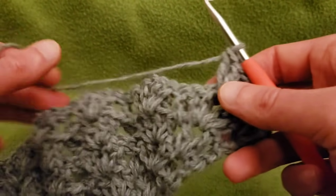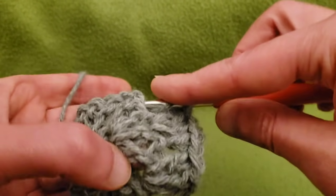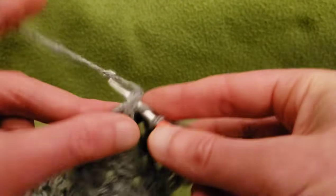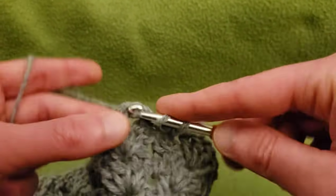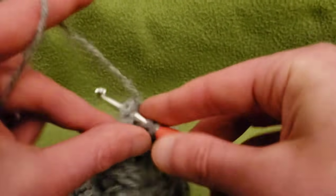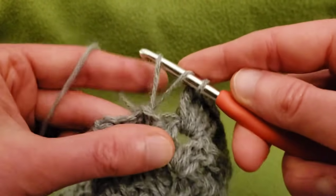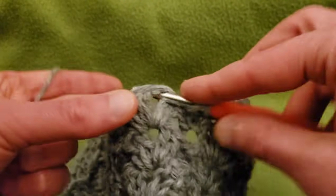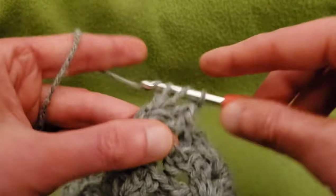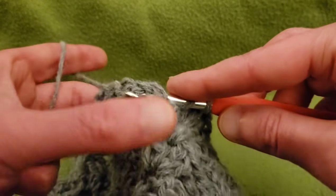Okay, again, we are on the back side, so we've got back posts. So around this double crochet, back post. Again, I remind you, be loose. Okay, into the chain one space, cluster. Two doubles, chain one, two doubles, like a little song. Back post around the next back post. Cluster into the next chain one space. Back post around the back post.